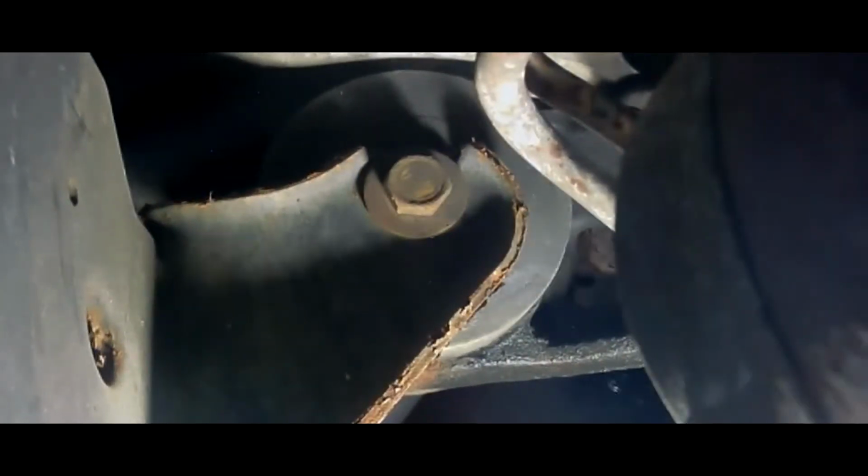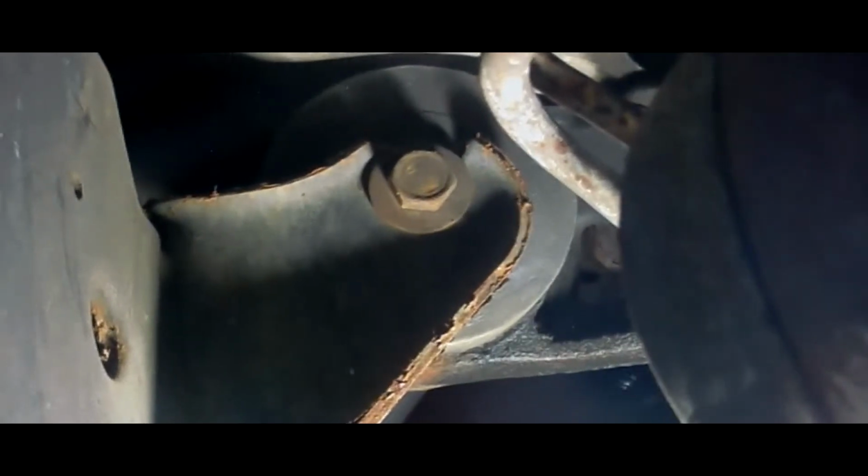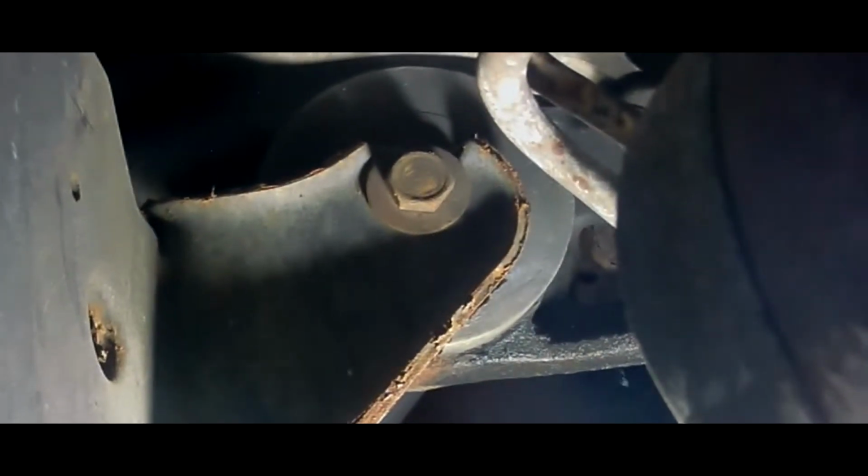So as you can see from this rear view, there's a fair amount of forward and back movement, as well as up and down. The next shot that we're going to take a look at looks at the transfer case and the drive shaft going back to the differential.